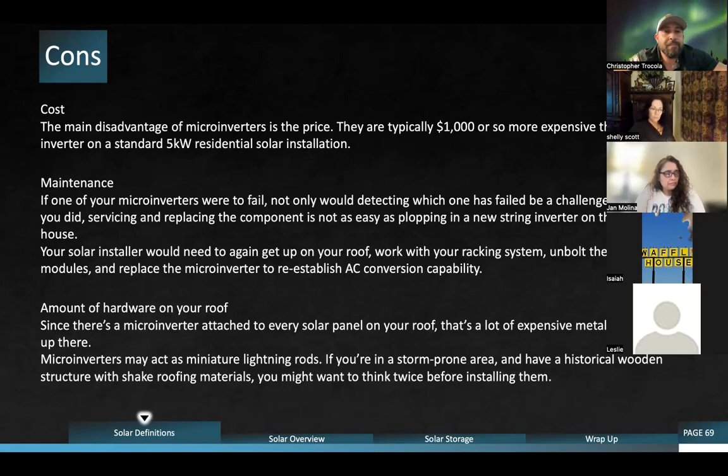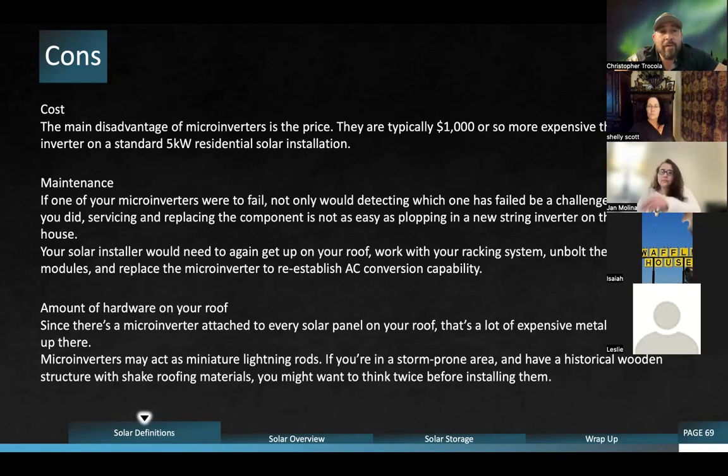Yeah. It's one of those catch-22 type things. Yeah, you can see every panel. The panel's working, but the inverter's not working. Okay, which inverter was it? So I've got to track down the panel. It could be a wiring mishap. It could be one of the wires that are configured to a different spot.